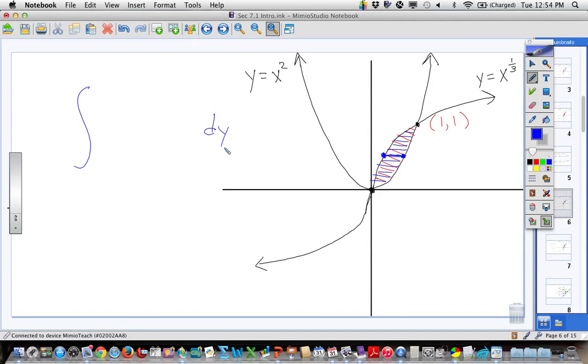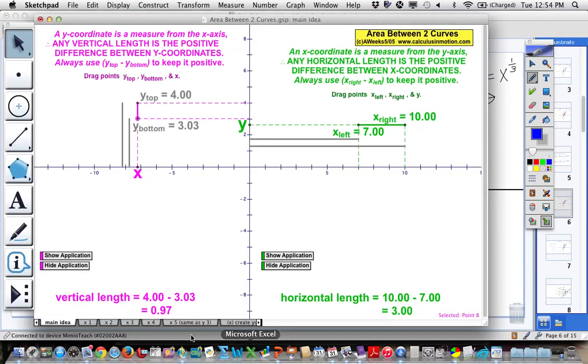So when we have horizontal strips, we're going to be in terms of y, because the width is going to be delta y. Now, what Ali said is, yeah, what's the length? You see why I'm not going to call it height now, because it's laying on its side, so height seems weird. But you call it height, whatever. But the length of this strip will be this x-coordinate. Let me show you it here. Maybe it's easier. To find this length right here, we take this x-coordinate, like 10, and we subtract this x-coordinate, like 7. 10 take away 7 is 3. And that would also work if this was over here in this direction, if this was negative 2. We'd still have 10 take away negative 2, which would be 12, which is what that length is.